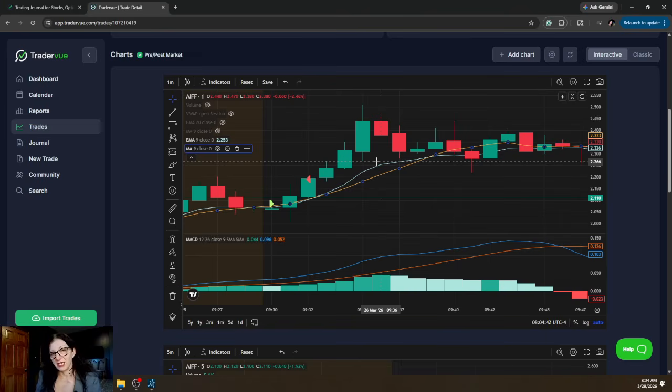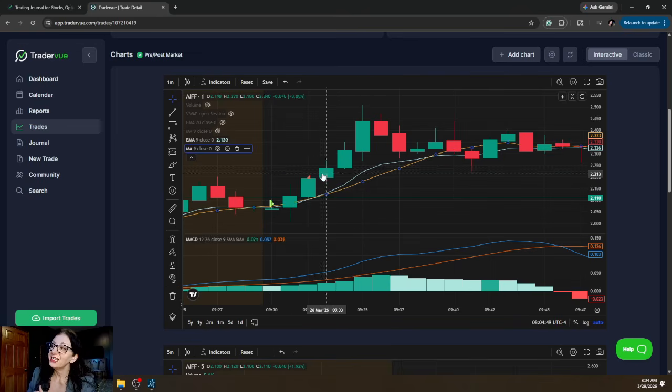It counts the most recent candles more heavily, and you can see that it's more reactive to the price. So as the price goes up, you can see here that the exponential moving average is reacting more quickly. The same thing as it's going down. Okay, and that's important because when you're trading, you need information fast. The better the quality of the information that you're getting when you're trading, the better decisions you can make, right?